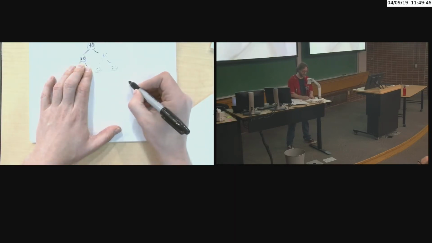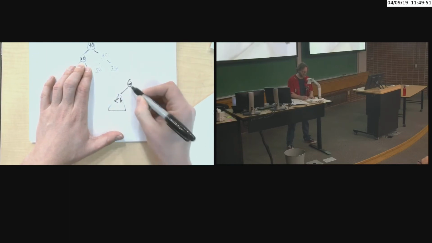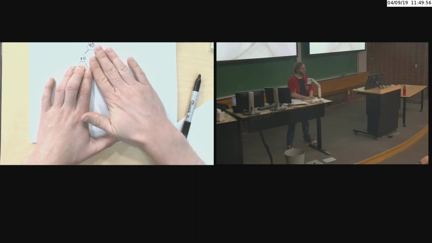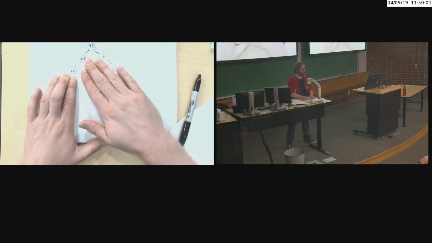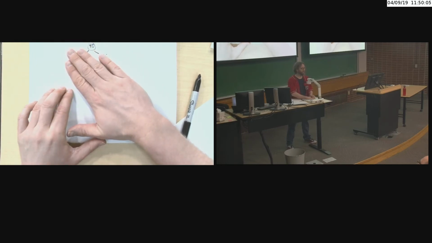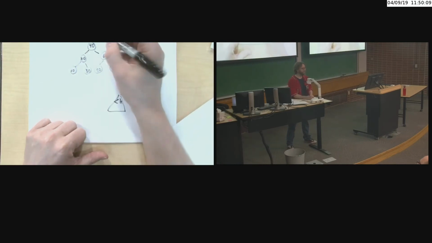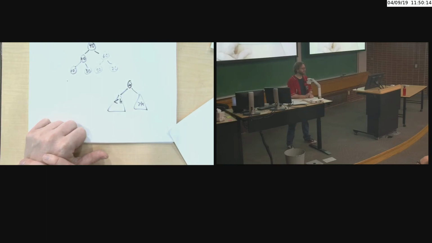If things in the left subtree are always less, here's the concept. If I've got a key k, and everything over here is less than k, everything over here is greater than k, then where do I go next? If I'm searching for 5, go to the left. I'm still searching for 5, and I go to the left and I find what? It doesn't exist. At which point I'm done. How many comparisons did you have to make? 1, 2, 3 to see that it didn't exist.